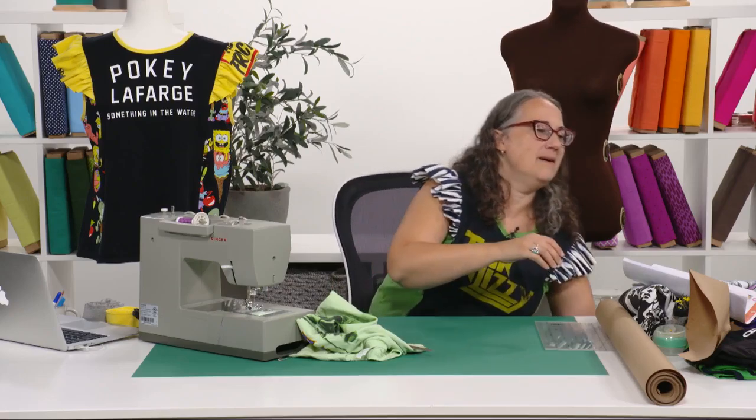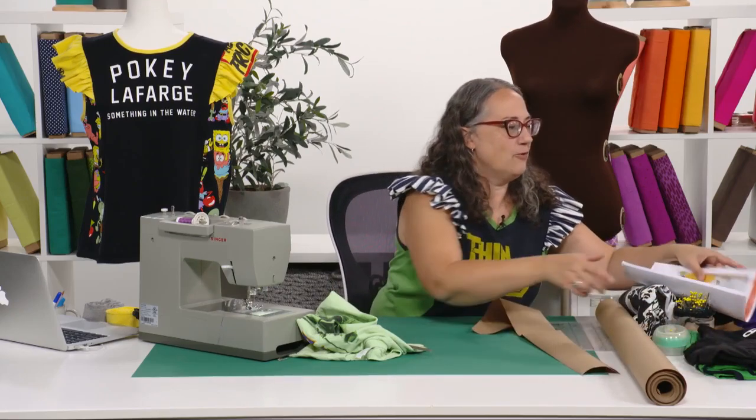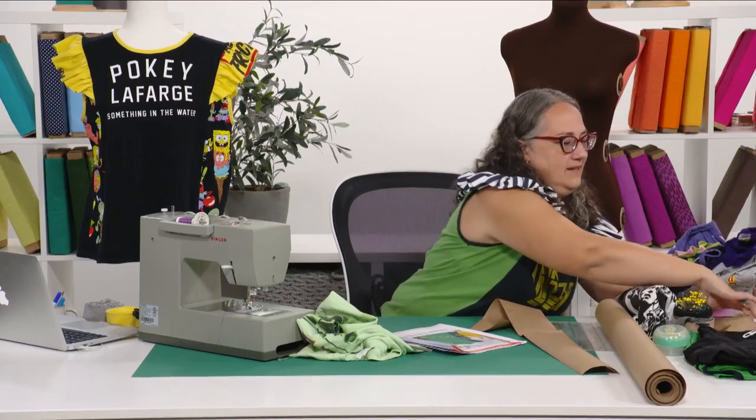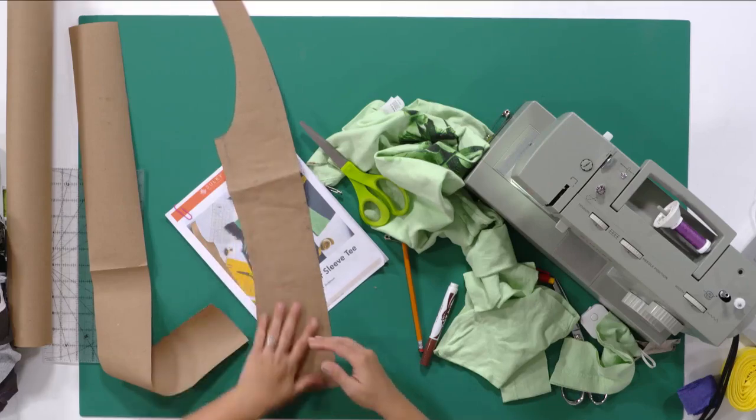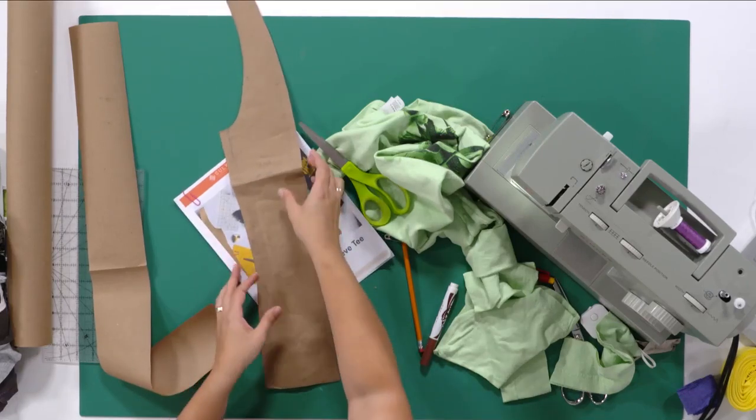patterned. I'm not going to use this pattern piece because I already traced a better one earlier before this. Let's see. It should be about the same size though. So here is my pattern piece that I've got my seam allowance on and all that.